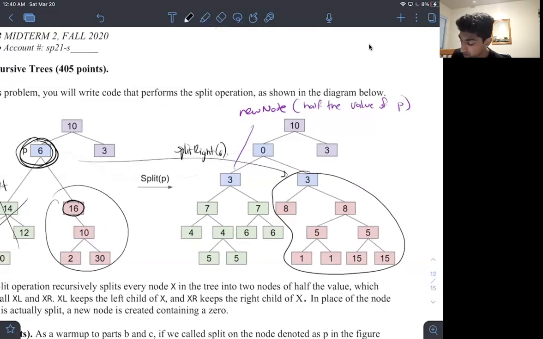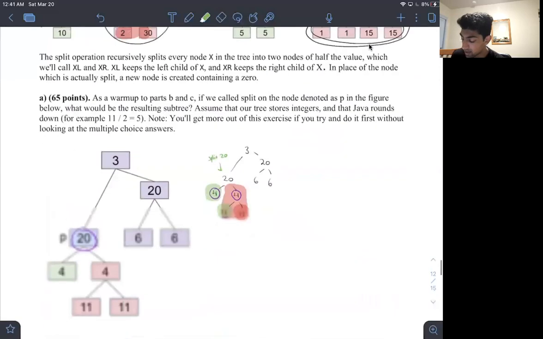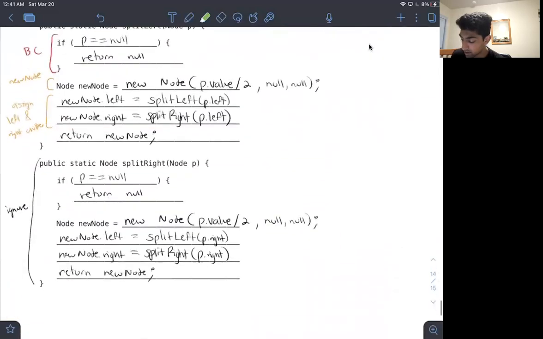We should have one recursive call that generates this right subtree, which will be split right on p.right. And then we should also call split left on p.right to generate this tree right here. And that's indeed what's happening with this code.